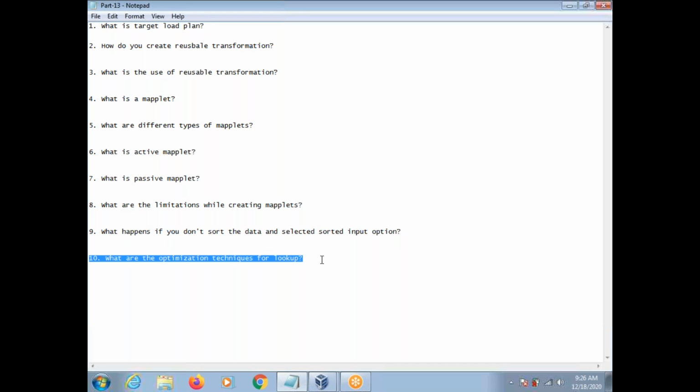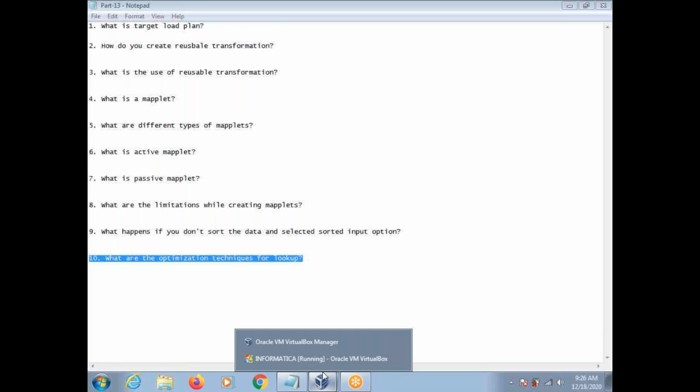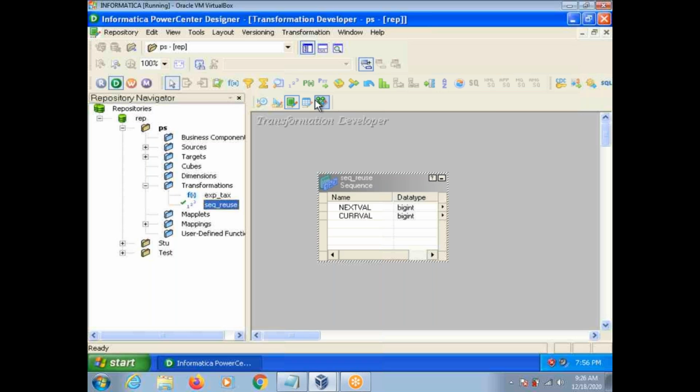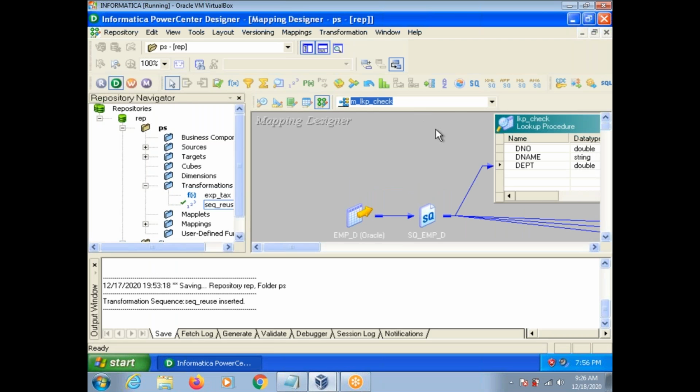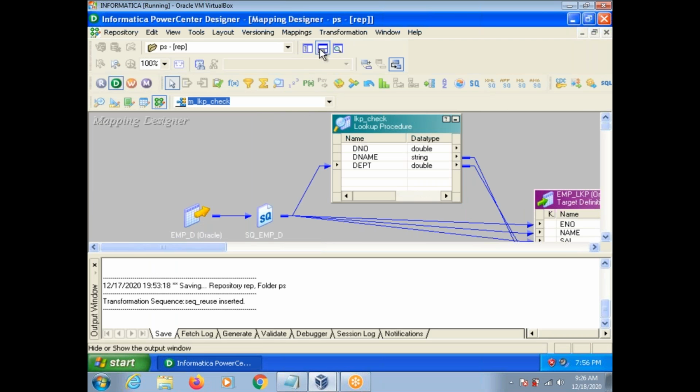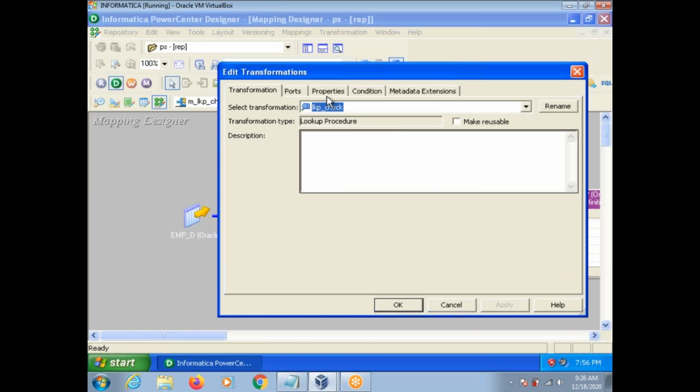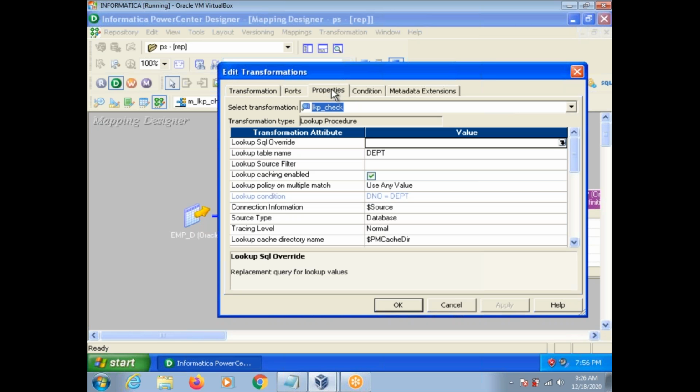What are the optimization techniques for lookup? To improve the performance of a lookup, the first one is you can go for a lookup SQL override. Go to the properties tab, see here, Lookup SQL Override.